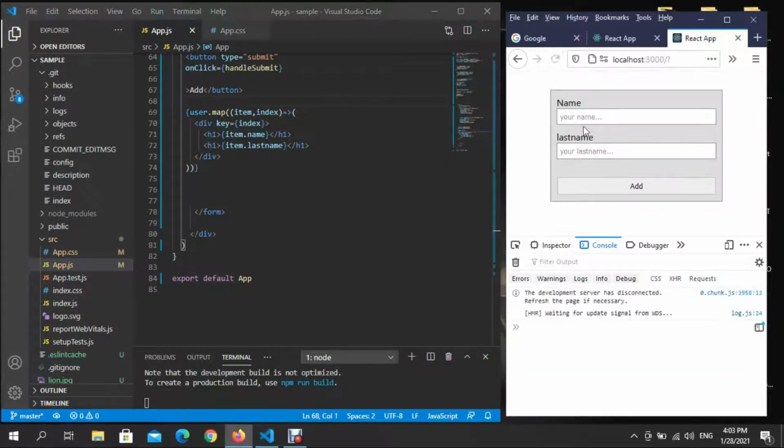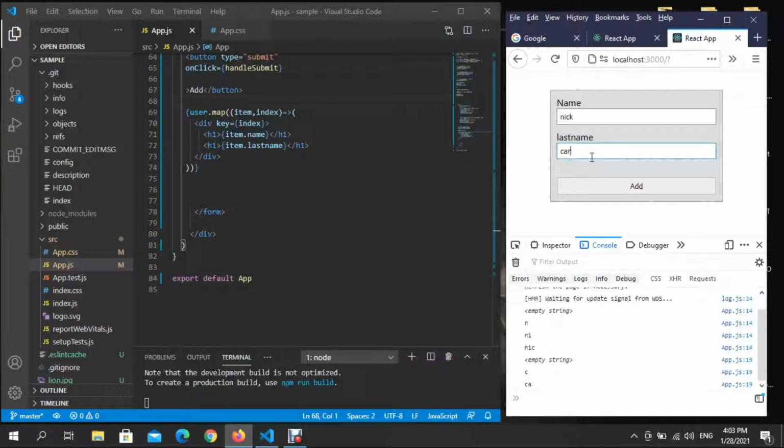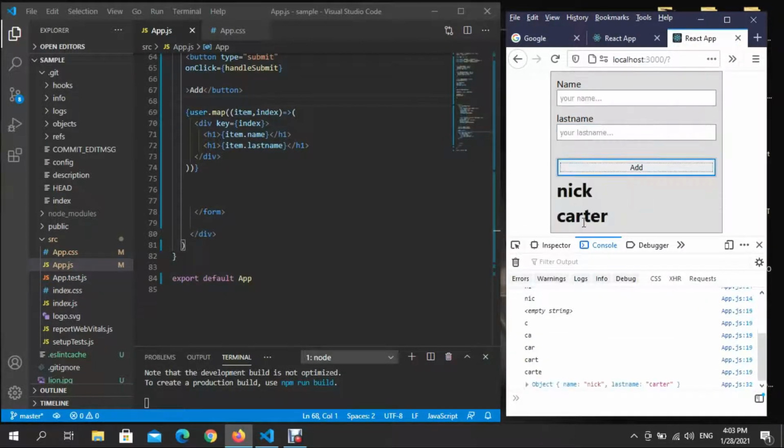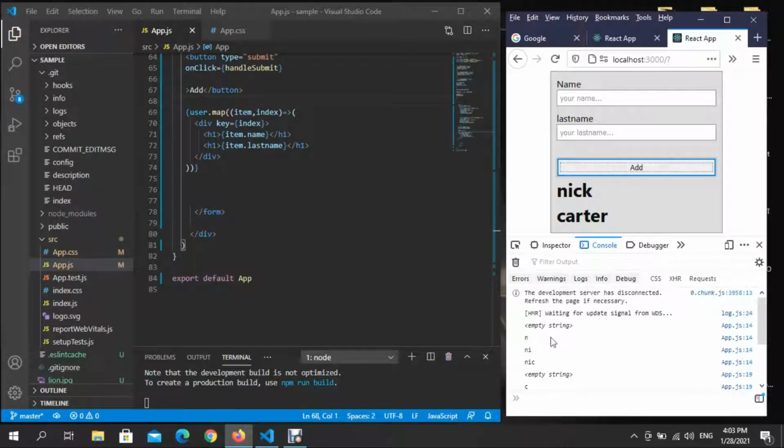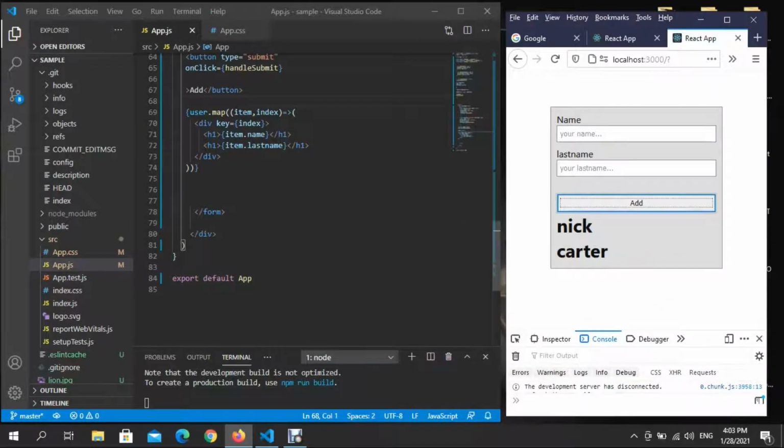Okay, let's reload. If I write Nick Carter, let's see, we got Nick Carter, and we don't see right now the warning about the key. It's not the best option.